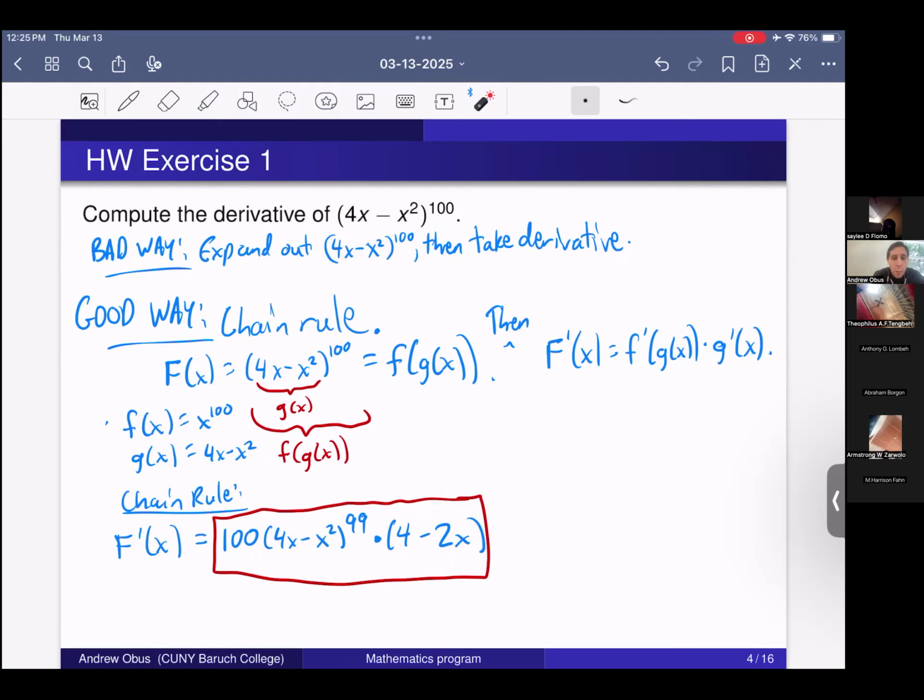And second, it shows up because you also have to take its derivative to get a second term over here. Okay, so this is why 99? Because this is when we take the derivative of x to the 100, right? I'll take this as an aside. The derivative of x to the 100 is equal to 100x to the 99. This is the power rule, right? So you always decrease the exponent by 1 when you bring it down. So when you're taking f prime here, it's going to be 100x to the 99, but since you're punching in g of x, it's 100 times 4x minus x squared to the 99. Is that okay?